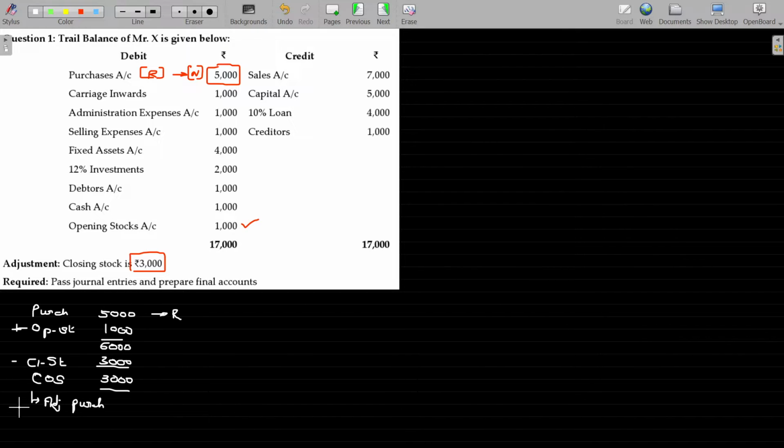To the extent of stock available, how much stock was sold? You just find out that the stock is now gone, we don't have that stock. Then this will always be a nominal account, transferable to the trading account. Only this amount is transferable to the trading account, because the trading account is a nominal account. It is very confirmed that any purchased item sold becomes a nominal account.